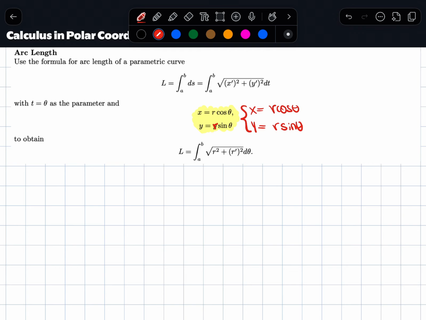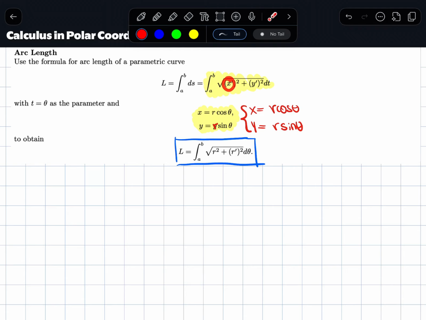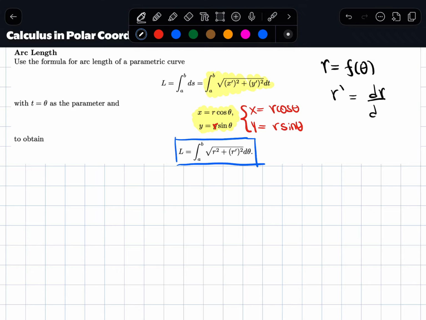And secondly, once you have made that conversion, you can use what you already know about finding lengths of parametric curves in Cartesian coordinates. So by doing that, you get this formula. I'll do that with you right now so you can figure out how that's supposed to be done. Here, x prime and y prime are derivatives of x with respect to the parameter, right? Usually the parameter is t, but right now, because I'm in polar coordinates, I'm assuming the parameter is theta, and I'm also assuming that r equals some f of theta, so that when I do r prime, that's dr d theta, okay? So whenever I do r prime, that's dr d theta.